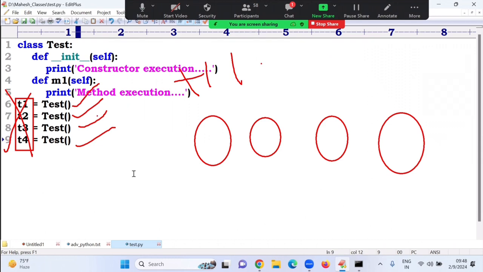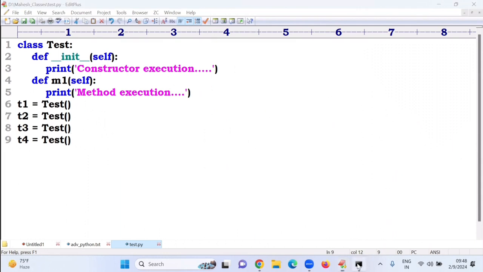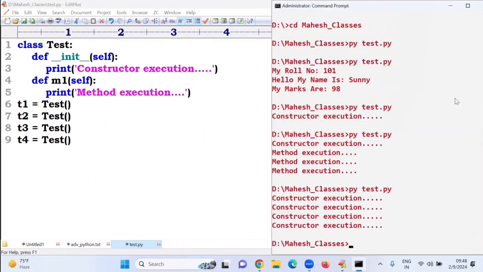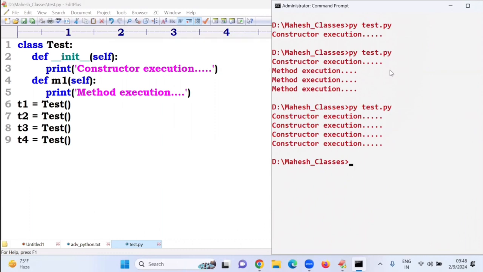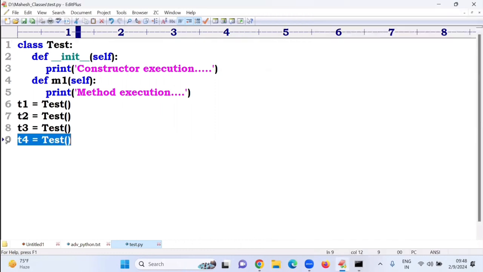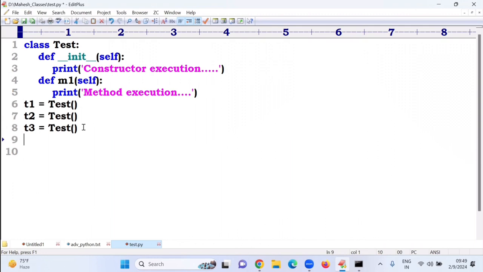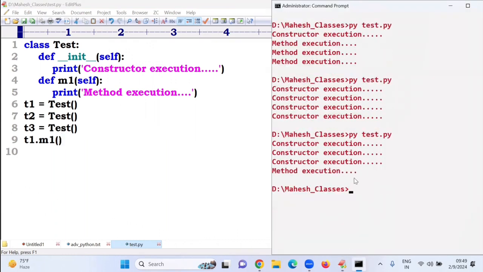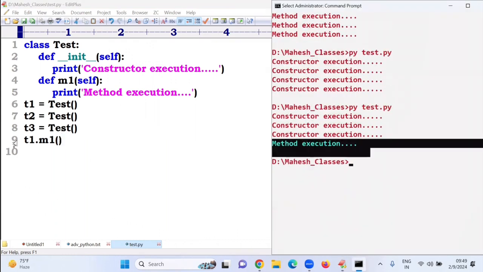Now the constructor is executed 4 times. Yes or no? Yes. Every time you create an object, the constructor is automatically executed, but a method will be executed any number of times. T1 dot M1, then automatically the method will be executed there.